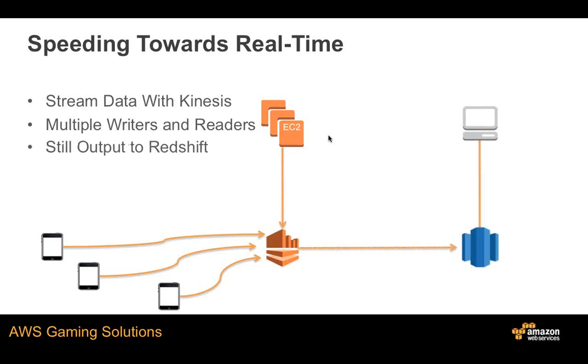So I really want to emphasize, again, you're not going to have to start over. You're talking about getting to a point where you get to a certain level of being an advanced expert user. You start doing stuff in real time. You just swap out where that holding area is rather than holding it in S3. You now use Kinesis to transport it. All of your back-end analysis still works the same. All of the stuff you already set up with Redshift, you can still keep doing all that analysis. You don't have to start over.